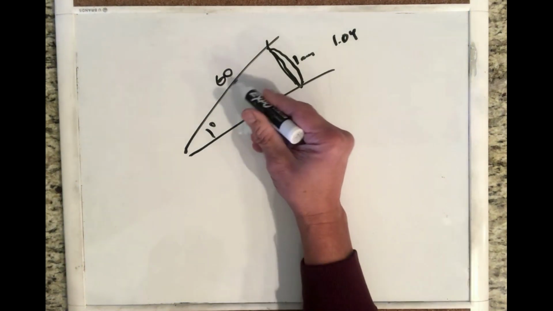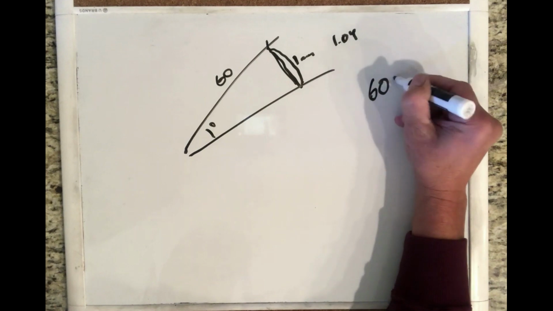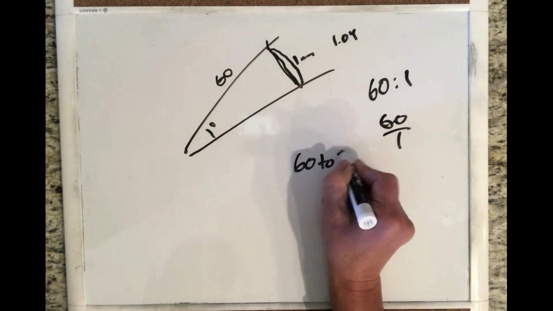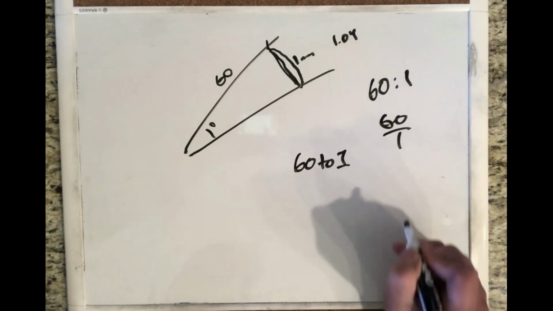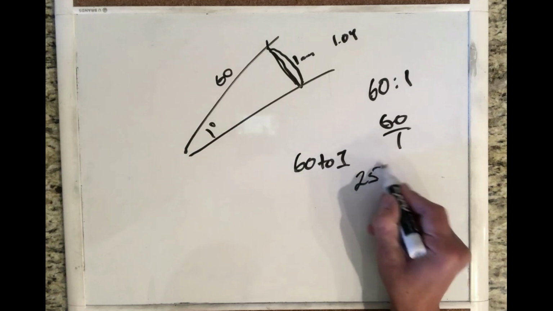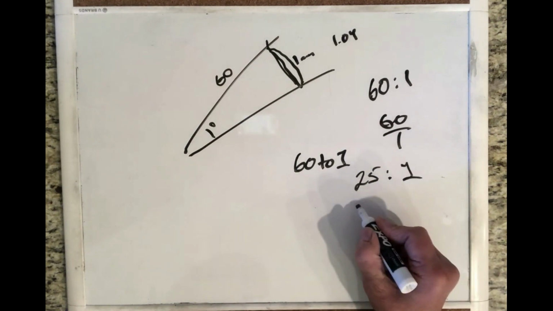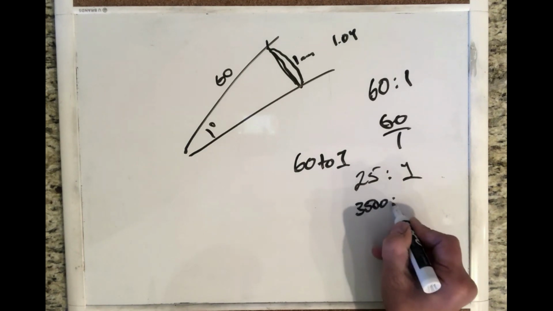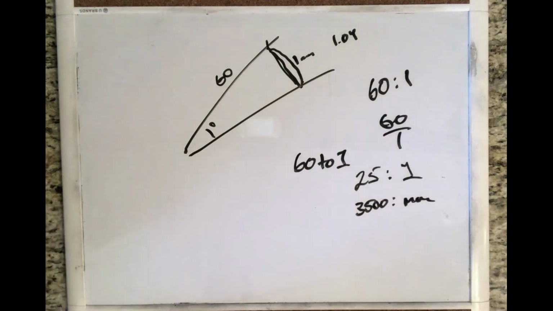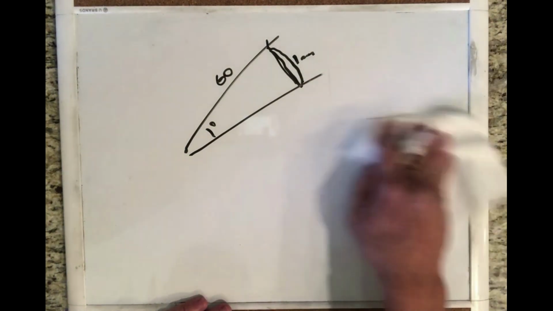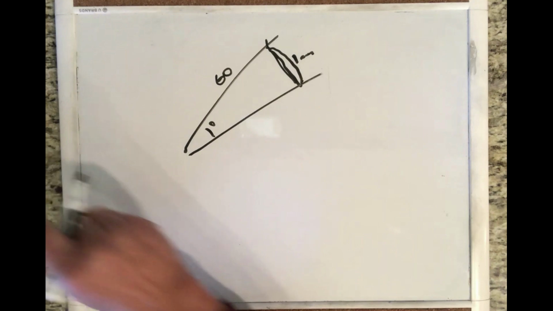And so there's a ratio. When we say 60 to 1, that's a ratio. We could also do it in terms of a fraction, or we could write it out in English, right? We say miles per gallon, that's a ratio. If you get 25 miles to the gallon, there's a ratio. If you make $3,500 per month, that's a ratio. It's the same thing here. That's all we're doing is talking about ratios. And ratios also establish relationships, and they also establish rate of change.